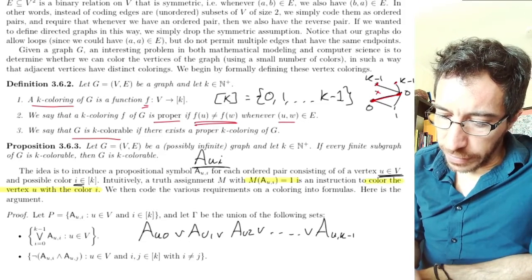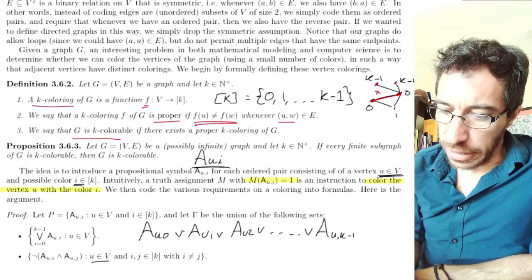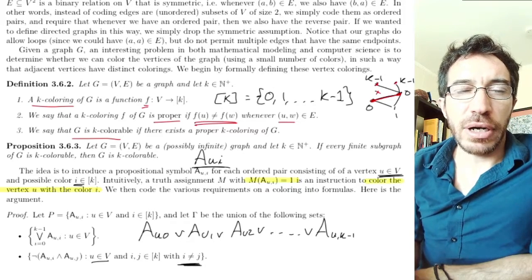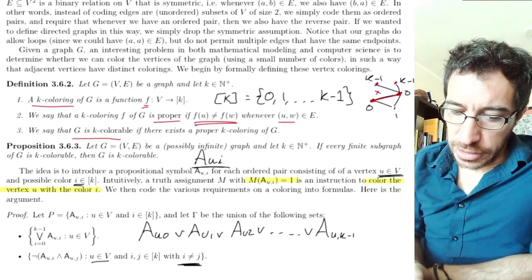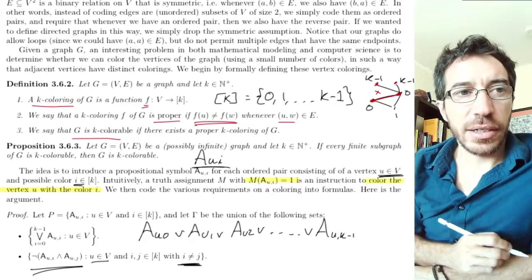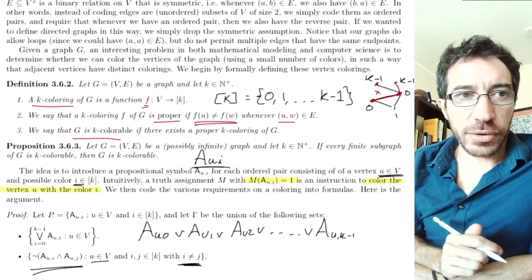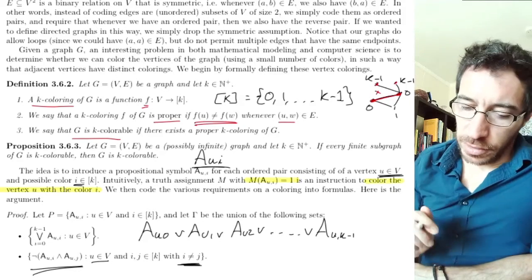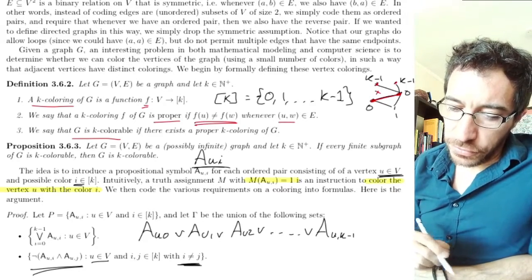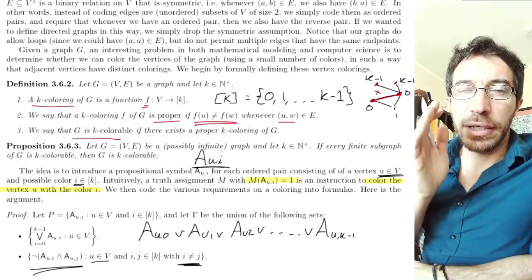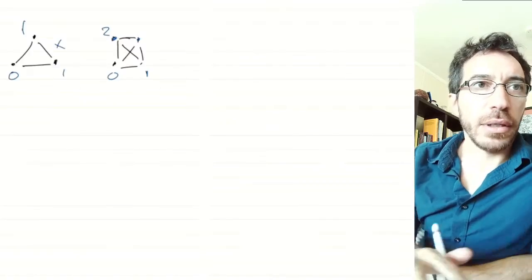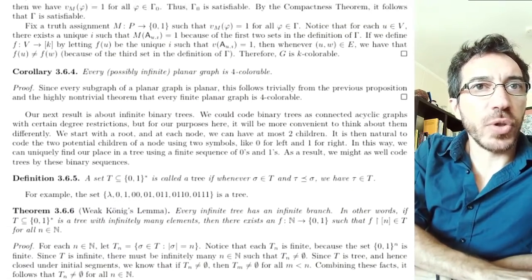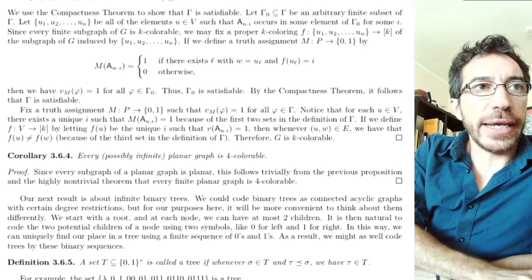And then for every vertex U, and every time you have two different colors, a vertex can have two different colors. It must have only one color. So this sentence up here is going to say that you can only have one color. Okay, so look at it and see what it means. Okay, so far we have that every vertex is assigned a unique color. Okay, so we continue in the next page.